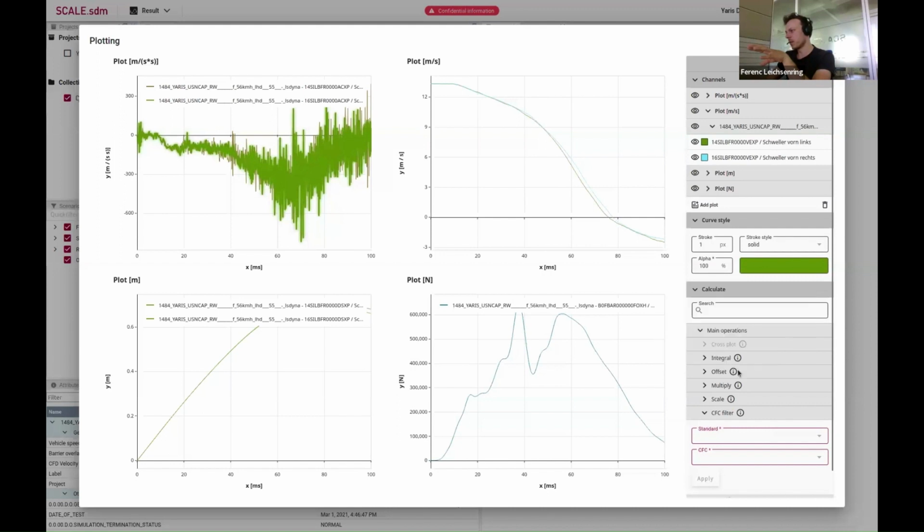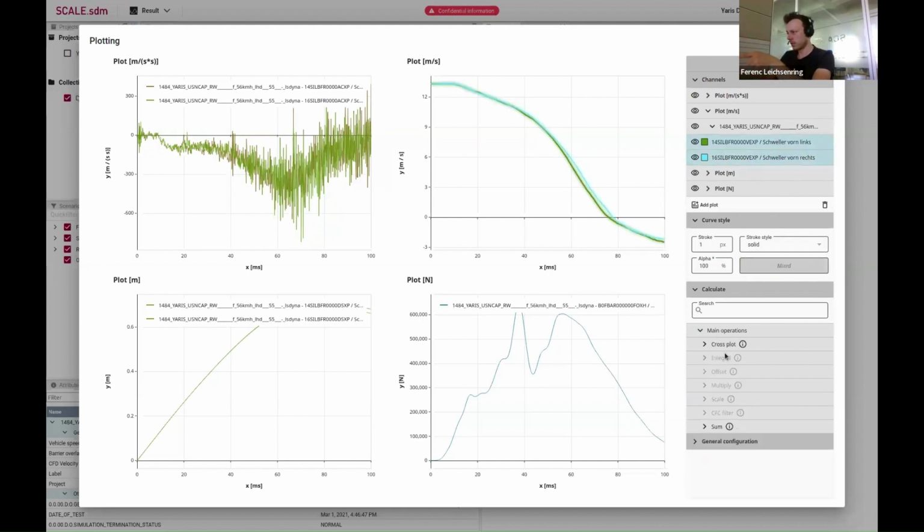The selection of the operations is dependent on the amount of channels you select. So there is a validator included. If crossplot, for example, needs 2 selections, therefore you select 2 and you see which operation is available. You can either sum them up or create a crossplot. If you select 1, okay, crossplot is not available, but all the others are available. So you find this here in calculate. As I mentioned, the list becomes longer and longer. So we introduced a search bar here as well.